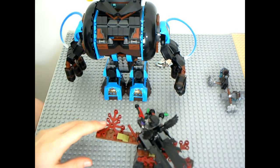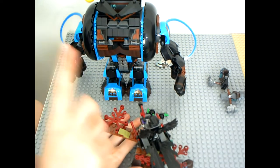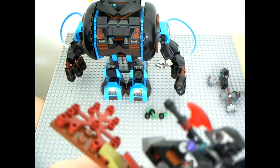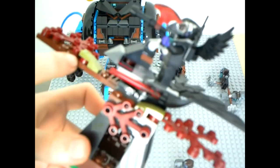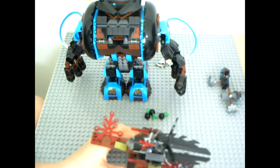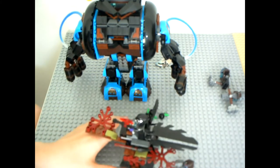And then this bit here, you can use the Gorilla Strike, which I'll show you in a minute, to smash that, and it does something really cool. And also something I want to point out, you get these new curved pieces, which are really, really small. And we get them in green, that olive green colour. And then we get a couple of them on the Gorilla Striker in grey, which I think is pretty cool.